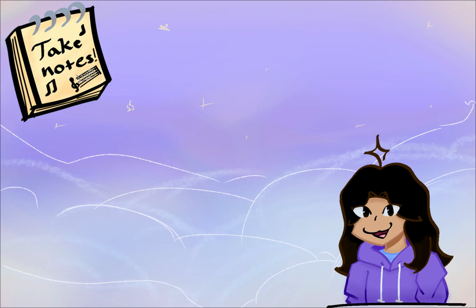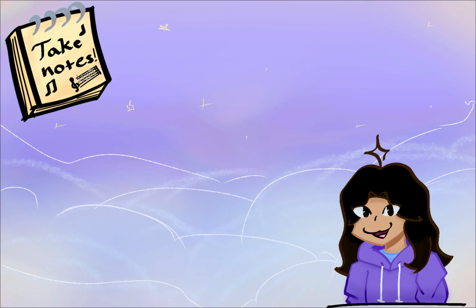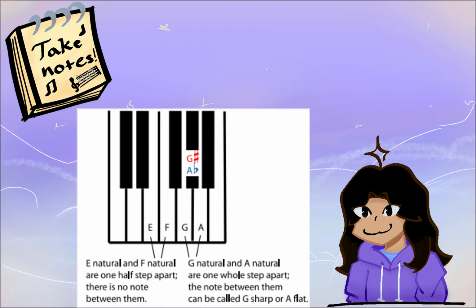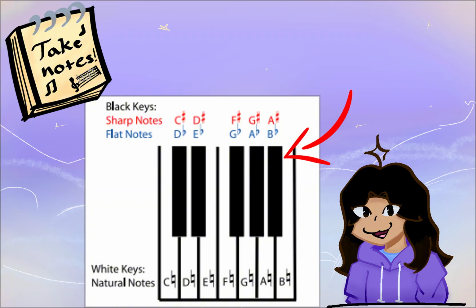These 7 letters make up all the white keys on a piano, also known as natural notes, in an octave. Most natural notes are a whole step up from each other. Some aren't, like B to C and E to F, which are a half step up from each other. Then we have the black keys, also called accidentals. These are always between 2 whole step notes, a half step above or below the natural note.